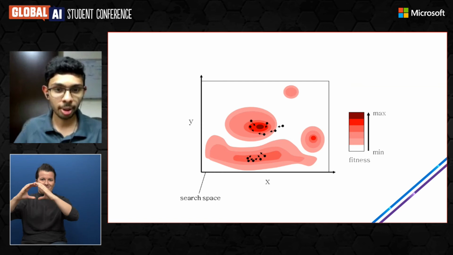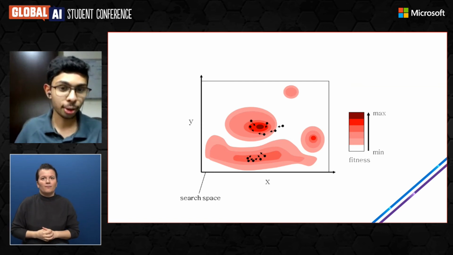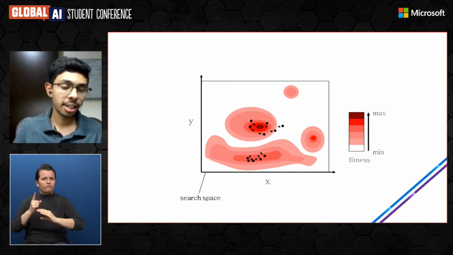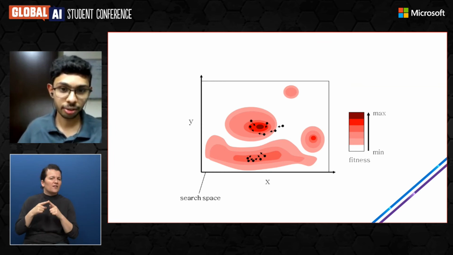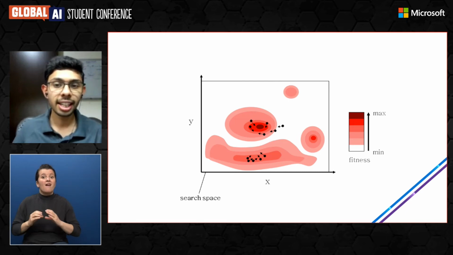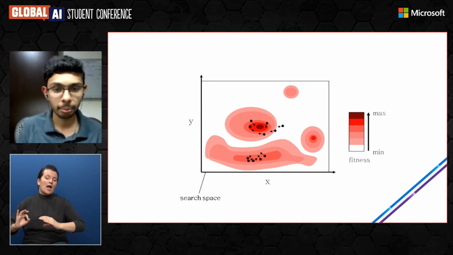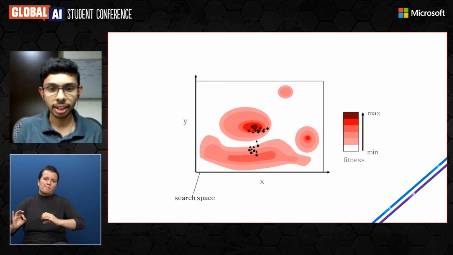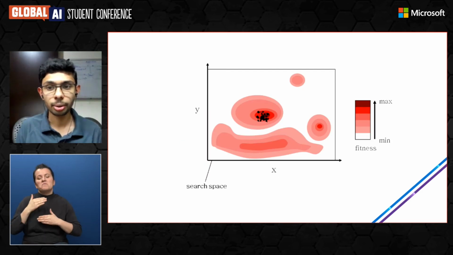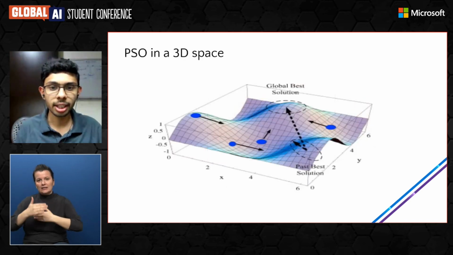So this is where backpropagation stops. It can't really get itself out of a local minimum to reach the global minimum. But PSO and other bio-inspired algorithms have shown a nature where even though a large majority of particles can get stuck in a local minimum, they can still climb out and continue exploring and searching for a global minimum. After a few more iterations, you can see that all the particles converge to the global minimum. This is a 2D representation.